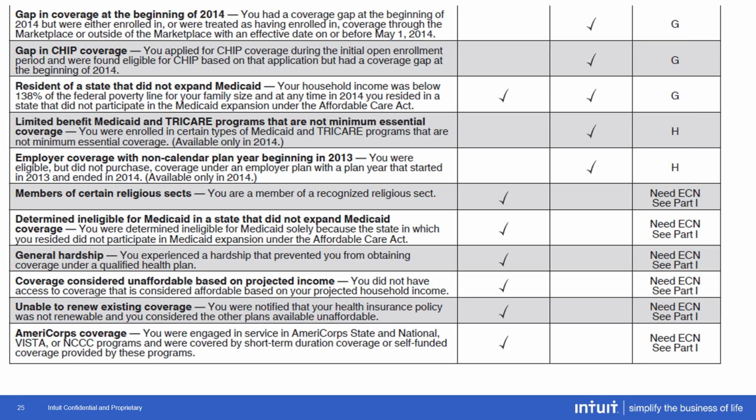According to the IRS, in any case where taxpayers could apply for the exemption either through the IRS, meaning the tax return, or through the marketplace, better to do so through the IRS. That process is more efficient and does not involve getting letters from the marketplace. So that's good news. If your client hasn't done anything yet, and those exemptions can still be claimed on the return, that's the best place to do it.